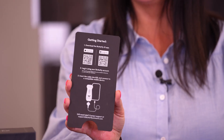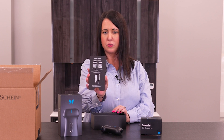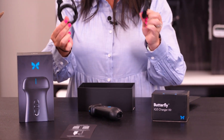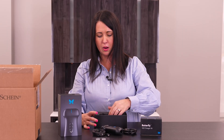We've got the probe. We've got a getting started guide that comes in either for your Apple or your Android. You just scan the QR code and it takes you to help you get set up, which is very nice. We've got two cables in here — the Apple charger and the Android. Depending on what you have, you've got an option for both.